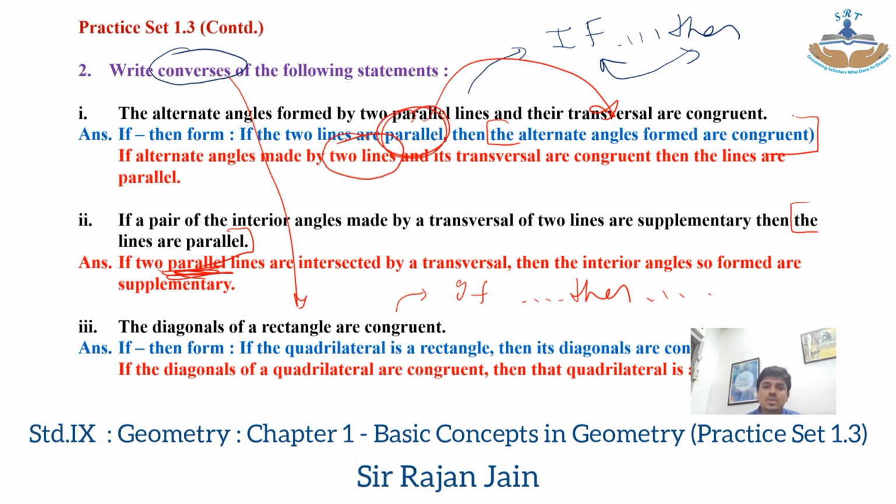Clear? Okay. So this completes your third exercise of the chapter. I hope the theory part is clear. Here we have covered conditional statement, antecedent, consequent and converse of the given statement. Okay, students, so in today's lecture we have done your practice set number 1.3. It is a very simple exercise, but please do not take it lightly. Do revise it. It is totally based on theory. No mathematical sums to be done over here.